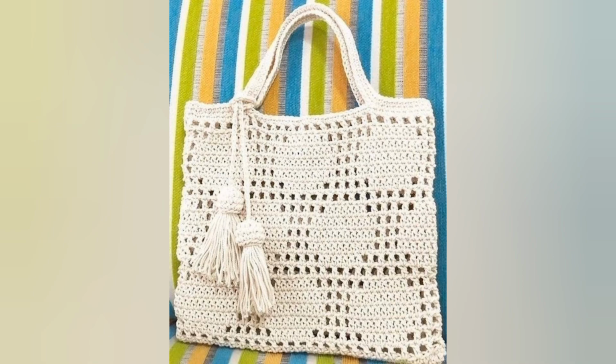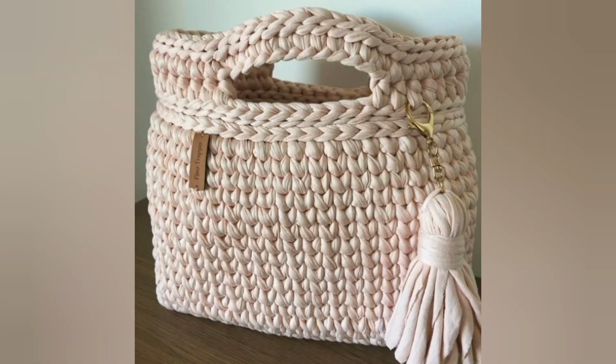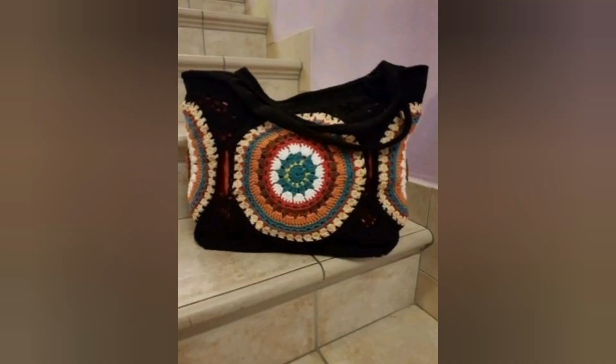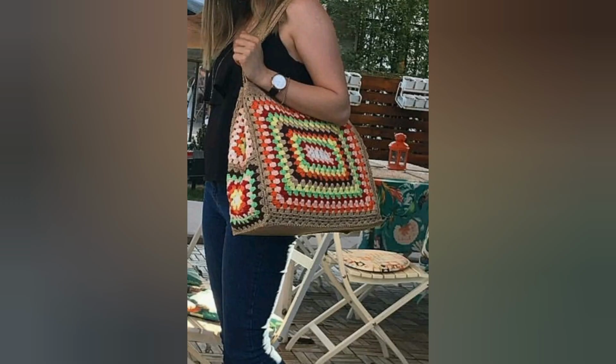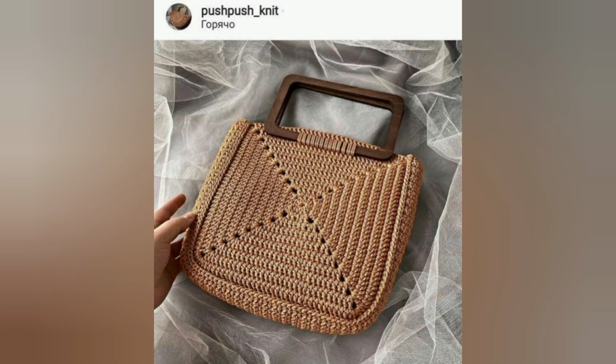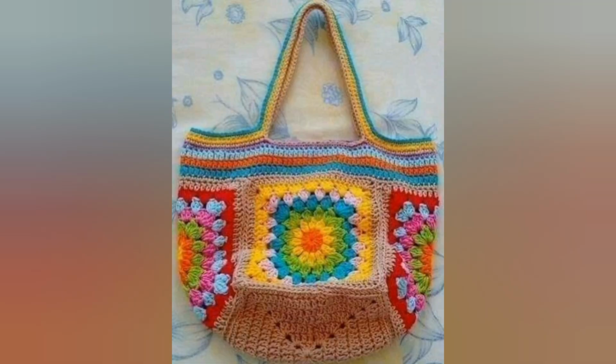If you are looking for crochet bag patterns, here are 30 of the best patterns from many different designers. I just love crocheting my own bags, so I'm excited to show you these. One of the greatest things about crochet bags is that they are extremely versatile. They can be used for any occasion, from something as simple as a gift bag to an elegant evening bag. Also, bags can be as big or as small as your heart desires, and you can choose the color and material that fits your style.